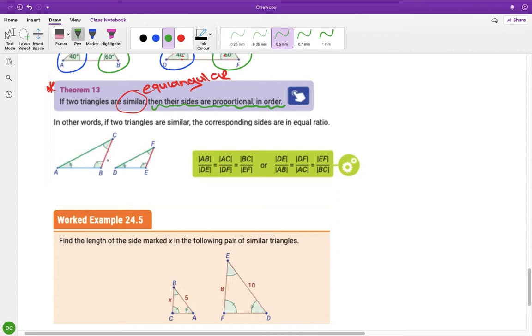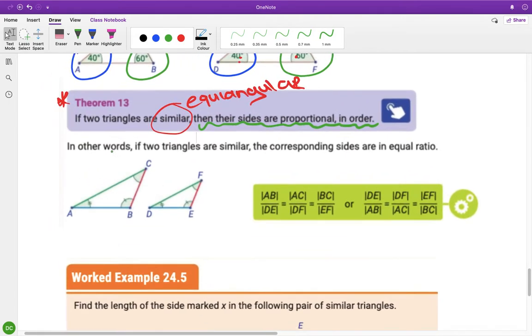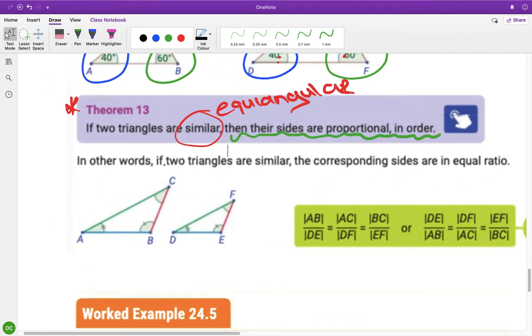Here we have two similar triangles. How do I know they're similar? Can I zoom in a little on this? We learned a bit about angle notation at the end of last year. You can see this one here has just one little line, and here the corresponding angle has just one little line. So what they're saying is that the angle at B and the angle at E are the same.